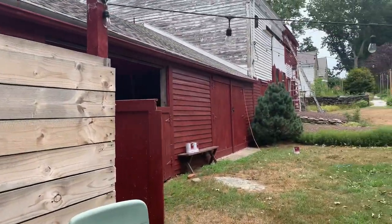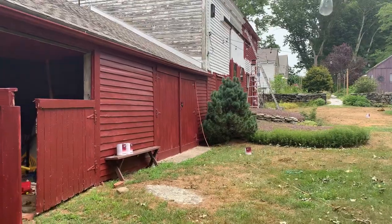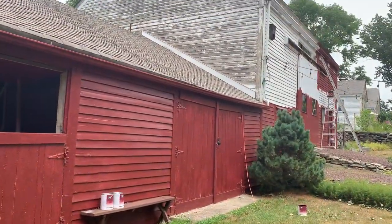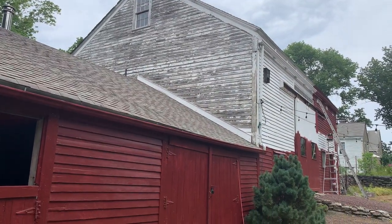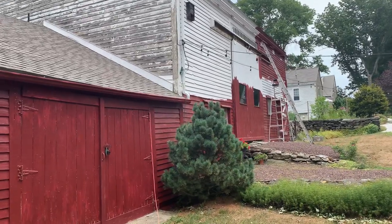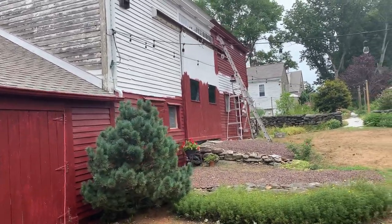Isn't it gorgeous? I think it looks so good out here. So thank you a million times over, Bill. Let's just take one more look. I've done this side and most of the other short side of the barn. The backsides need painting — I don't think those have been painted for maybe 30 years.